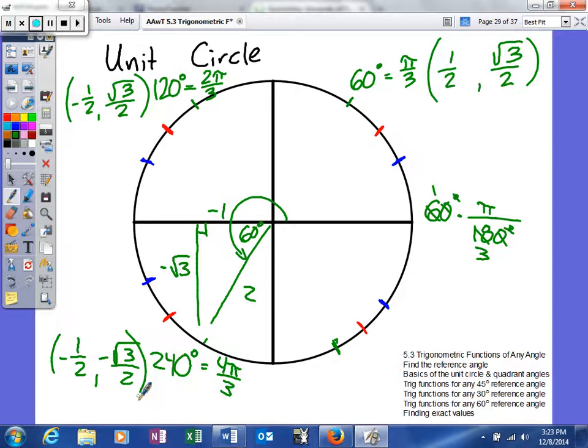Looking in the next quadrant, we could also have a 60 degree angle in the fourth quadrant. And, we are going to draw a triangle. When we do that, we would get this to be negative square root of 3 and 1 and 2. And, then what we actually need to figure out is our actual angle.